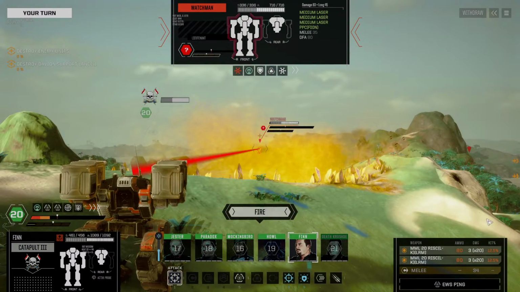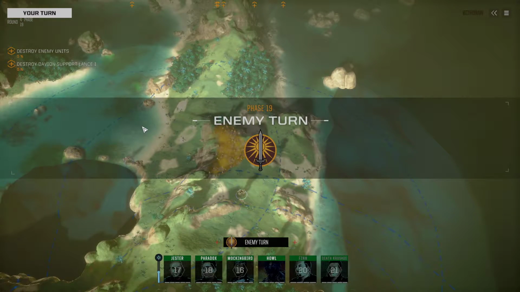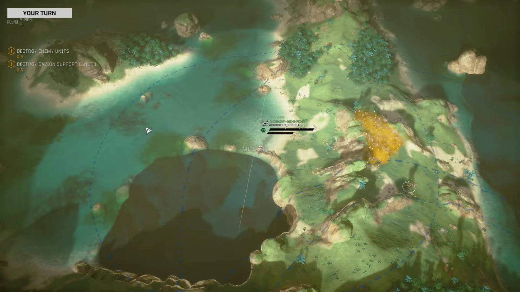So I think I'll have the easiest shot on the Watchman. Oh, no. It's just terrible shots all around. All right, I'm not going to waste the firepower. We're also going to chill out. We'll take the opportunity to get our temperatures under control so that we can bombard people.